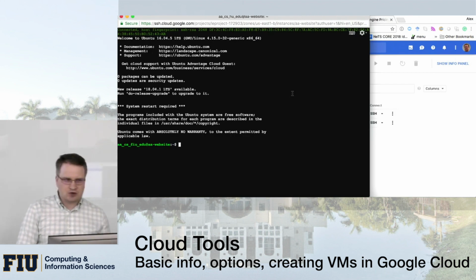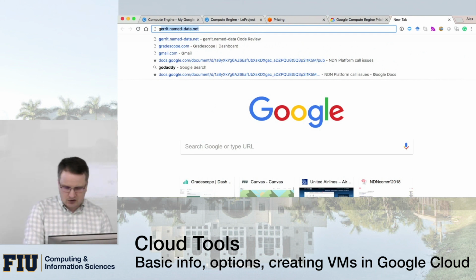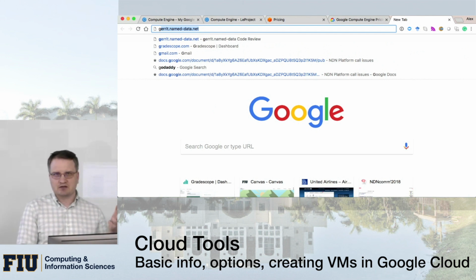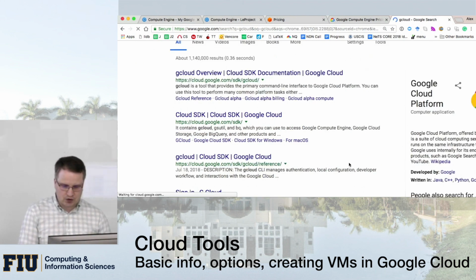You can use your own machine. If you're on a Linux machine, or on a Mac, which is kind of a simplification of Linux, you can install the so-called Google Cloud SDK, gcloud. It's just a set of command line tools that allows you to do everything you can do in the web interface, but in the command line. And as part of that, you can start SSH from the command line directly if you want to.